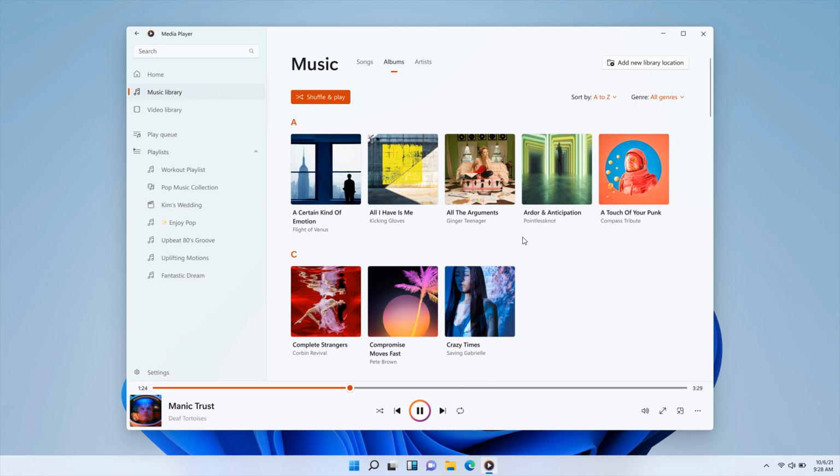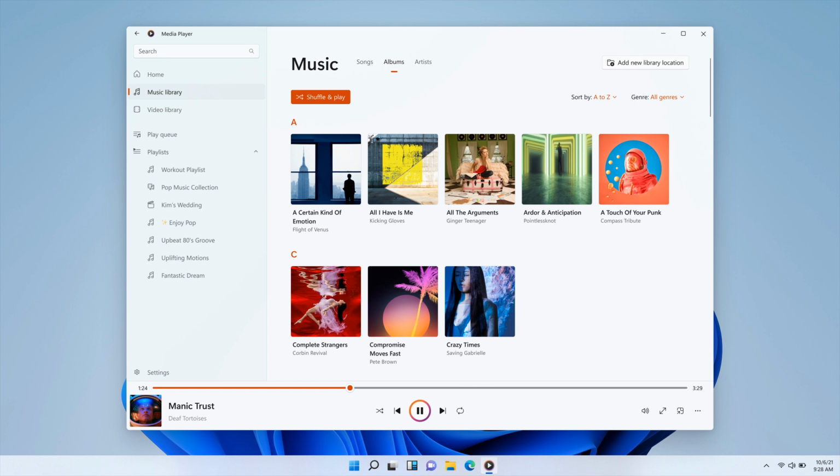And then there's also news that the classic Windows Media Player will continue to be available in Windows 11 like it is currently in Windows Tools. So that's not going away. The new Media Player will be replacing the Groove Music app, but it won't be replacing the classic Windows Media Player that you can still access through Windows Tools.